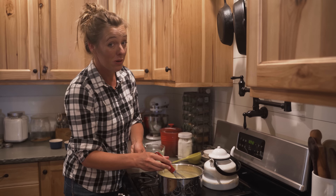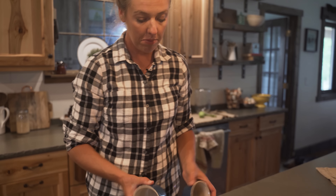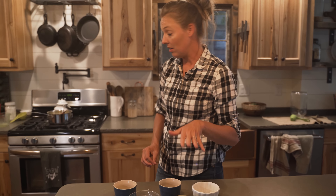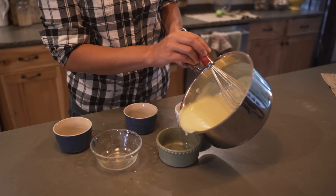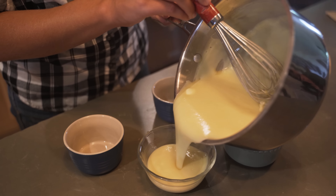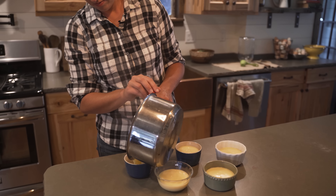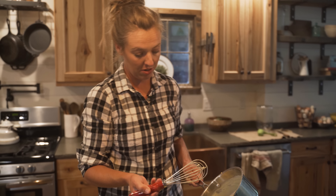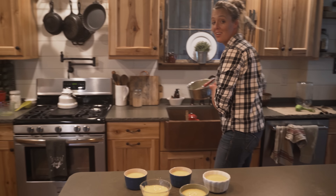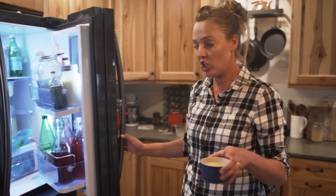We're almost done. We just want to make sure we cook this enough that it's going to be thickened sufficiently, but not so much that we're burning it. Once we put this in the refrigerator to chill, that's when it'll really set up to that perfect pudding consistency. The last step: turn off your heat, move your saucepan to the side, and add two more ingredients. Add a tablespoon of butter — just plop that in and it'll melt in a second. Then add the magic ingredient: vanilla extract. Mine is homemade, but store-bought works too. I never measure vanilla because more is more, but it needs about a tablespoon or so. Give one last stir to make sure the butter is all incorporated.